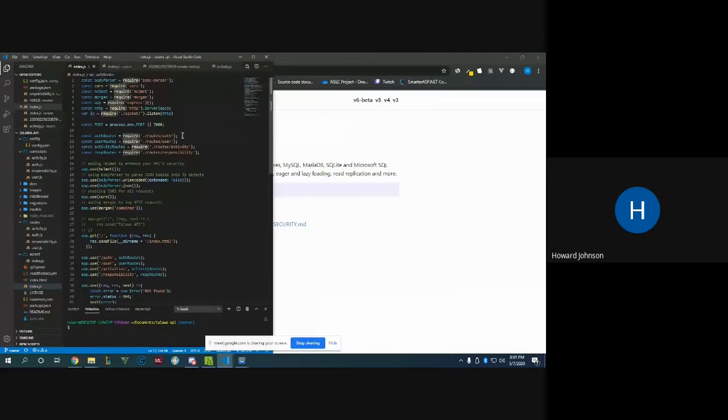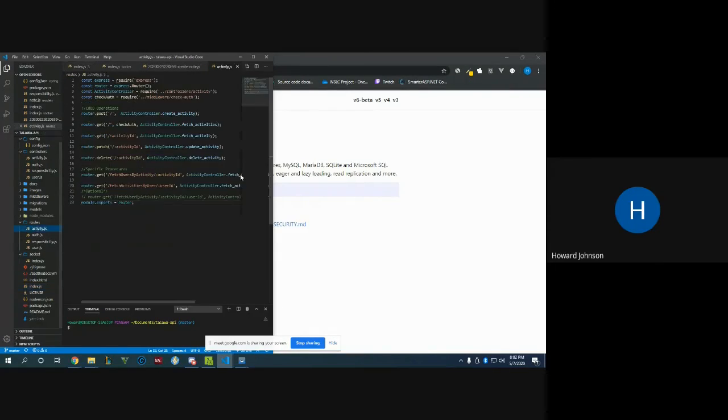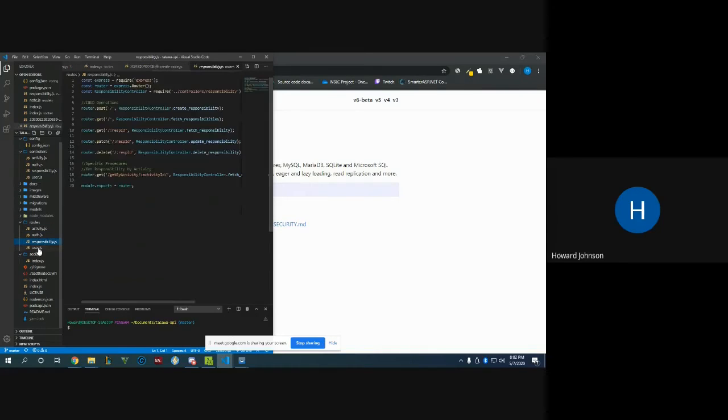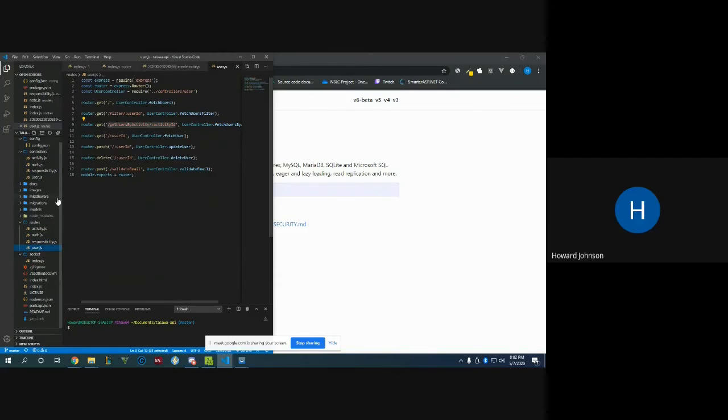And then if you were to require the route itself and store it here, that's basically all the routes for authentication, all the routes for user, and so on, right? So that's basically what router does for you in that sense. You can see all the routes here are defined: post routes, get routes, patch routes, delete routes, all CRUD, and anything specific that you might want to request to do. It's the same thing for auth and responsibility and user, right?